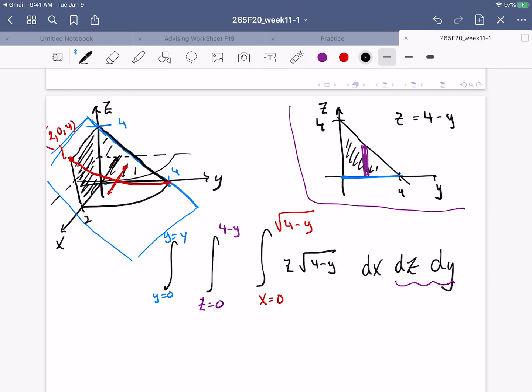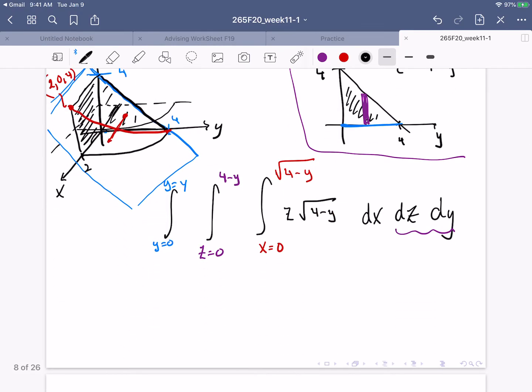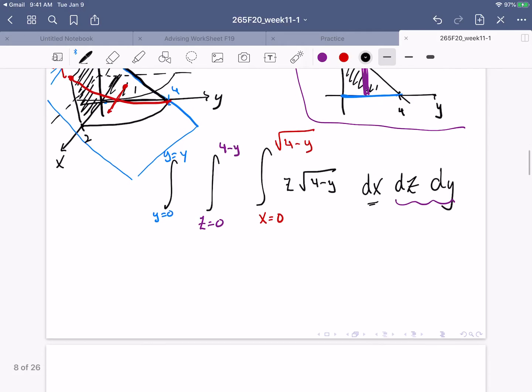Now, why would we change the bounds for this? This is one where it may not be terribly difficult to integrate initially with respect to either y or z, but looking ahead, if I, for instance, were to integrate with respect to y first, I would end up getting 4 minus y to the 3/2 power, and then I would evaluate that, and it might end up being a trigonometric substitution. So it's likely going to be easiest if we integrate with respect to x first. Okay, so let's go ahead and do that.